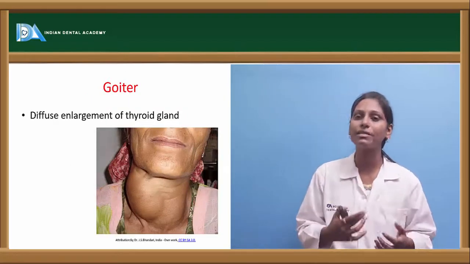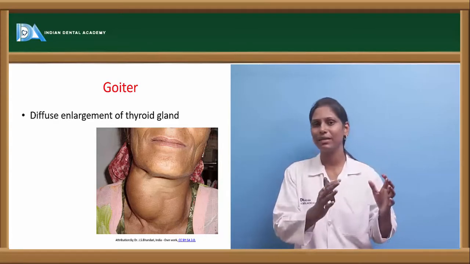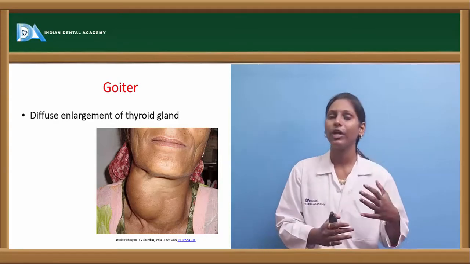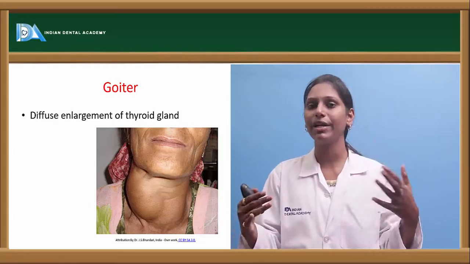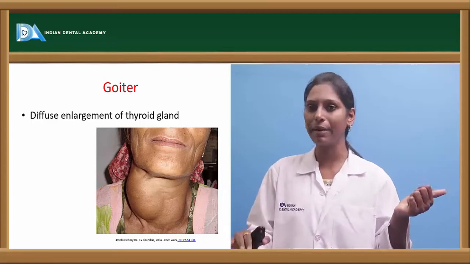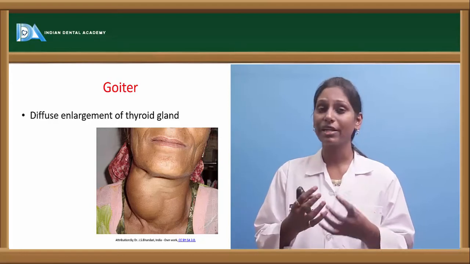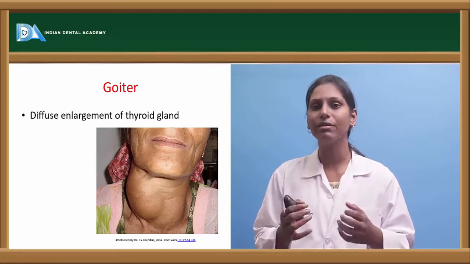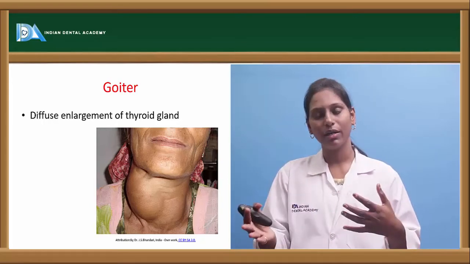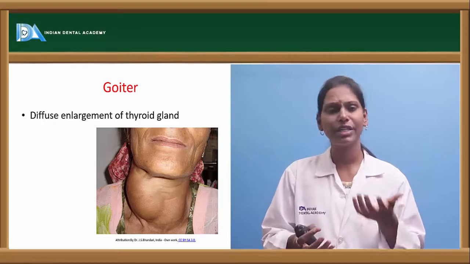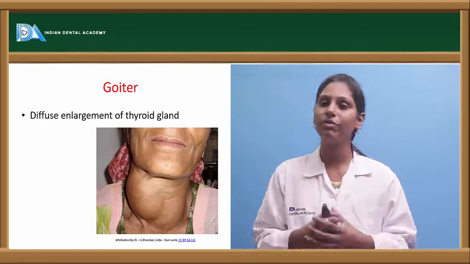So entering into the various dysfunctions, we have two main types. One is the hormonal imbalance itself. That is, in case of the thyroid, we can have hyperthyroidism and hypothyroidism. In the parathyroid, we have hyperparathyroidism and hypoparathyroidism. Apart from this, we have certain other diseases where we see enlargement of the thyroid gland which can cause goiter. These goiters can be simple goiters, multinodular goiters, or solitary nodular goiters. We have thyrotoxicosis. So today we will be dealing with this segment of thyroid dysfunction.